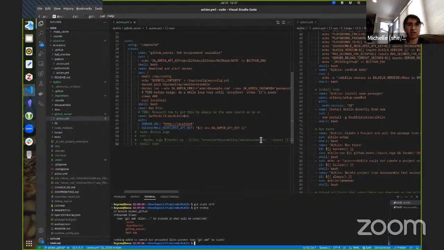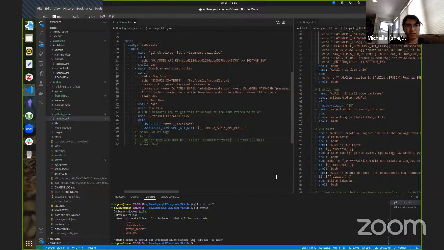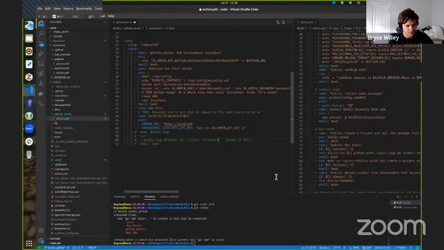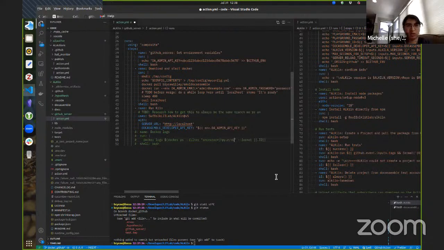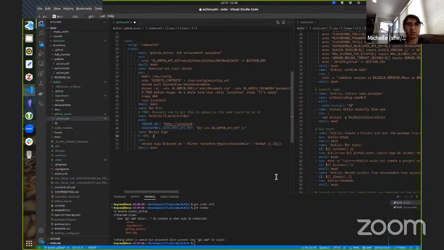It's gonna be hidden in a little drop down anyway, I think. Maybe not. It's inside of the container, so we will need it. We do need to specifically print it here for it to be available to the user. I was hoping it could be hidden away, and you could open it up, but it won't really be hidden away. It'll show in the tests, right? Yeah. We'd have to spit it out to a file and add that file to the archives. I'll leave it here for now and put a to-do to put this in the archives. But if people are using this, they should be aware.